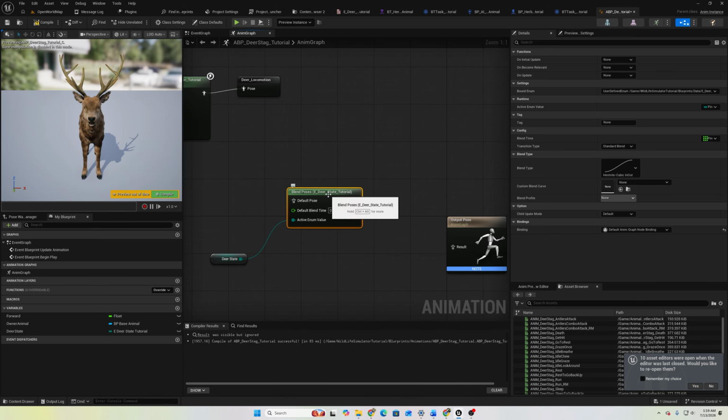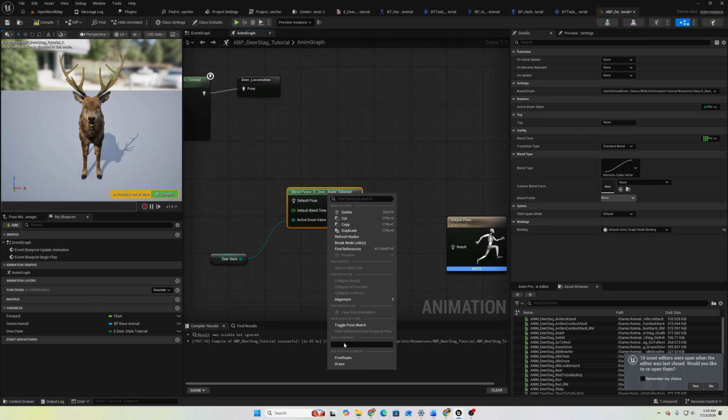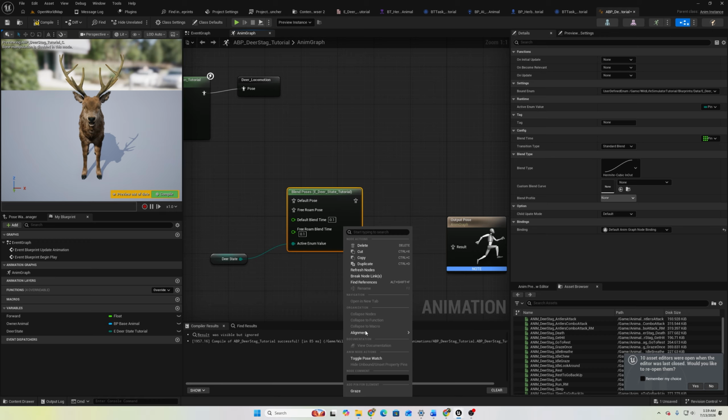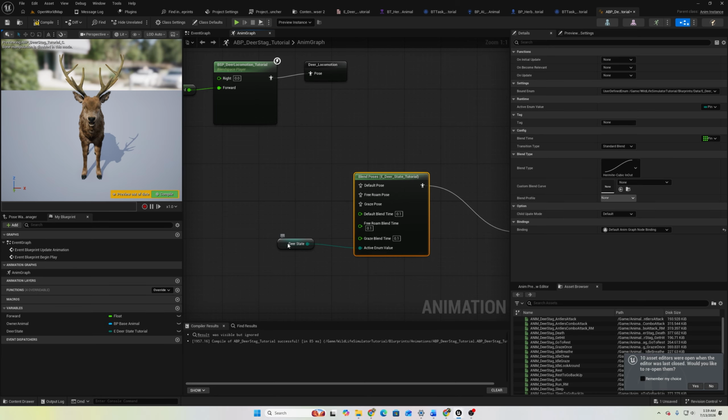Now we don't have any pins to connect for the other states, for the grazing and free roam, so we can take it by right clicking, and we have these options here, free roam and grazing. So we can just select it, and it will be visible here. So now we have these states.